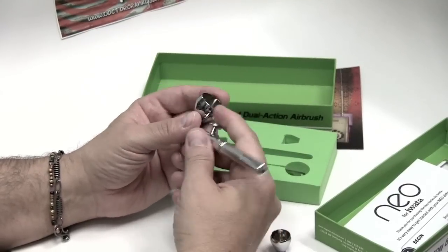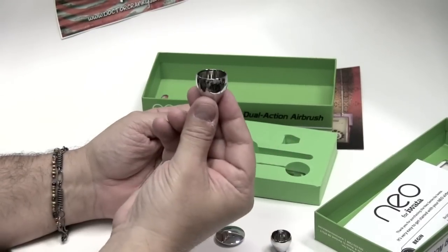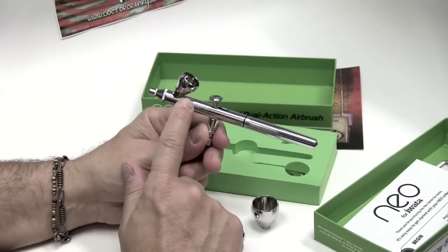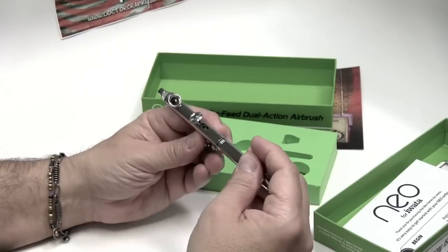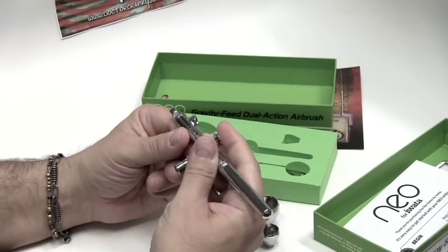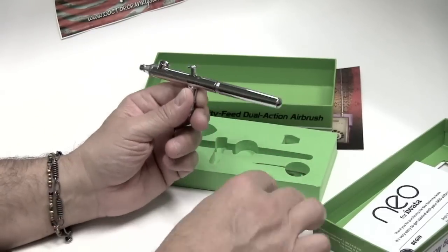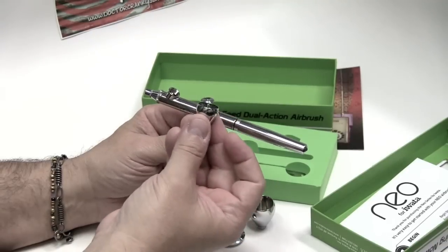I'll put a little adapter on there, a quick disconnect. The beauty of this one is that if you're doing a lot of spraying you use the larger cup. For detail work — which is mostly what we do with template work — it's the smaller cup we use. Or in this case, you get three in one: you can just put your paint in directly with an eyedropper. You don't really need that much paint. If you're applying primer and clear coat and base coats, you'll need the larger cup, but for template work and graphic detailing, this will see you through.